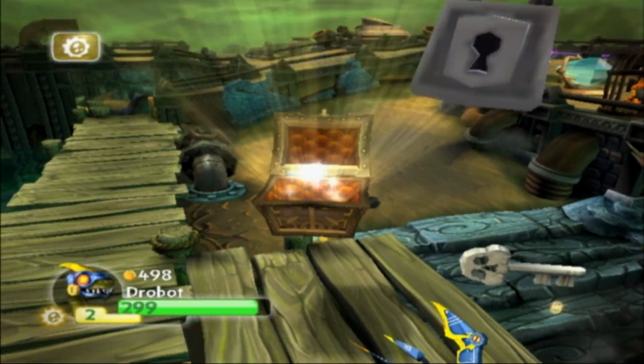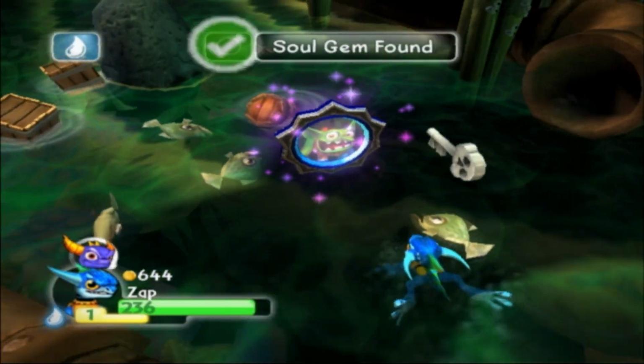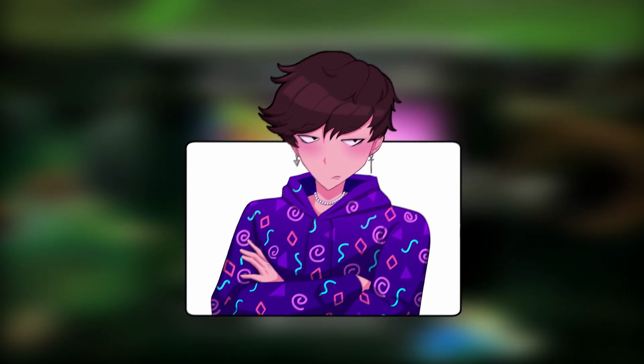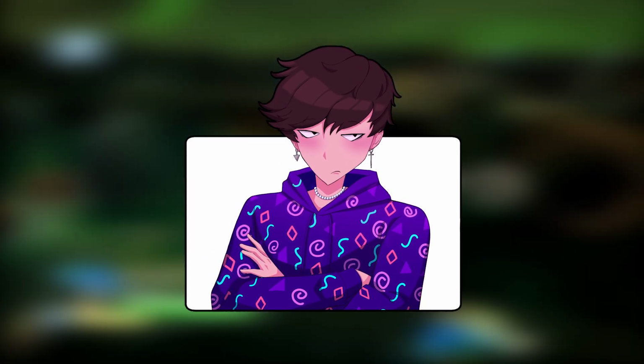I then head down and find the second treasure of the level along with Boomer's soul gem floating in the water. Why is a Tech Skylander soul gem chilling in the water here? Who knows, but as long as we're collecting them, I won't complain.